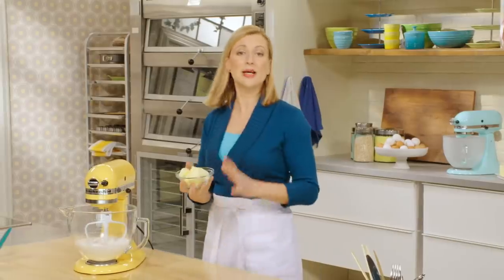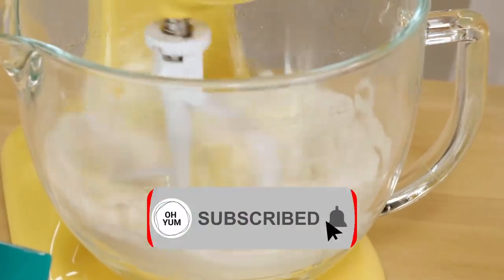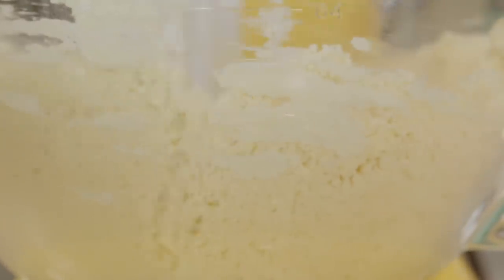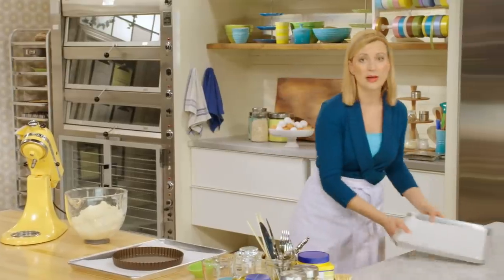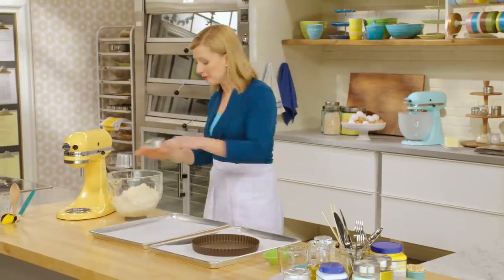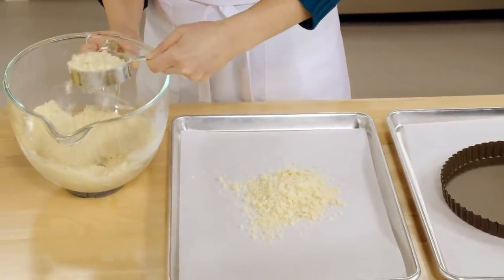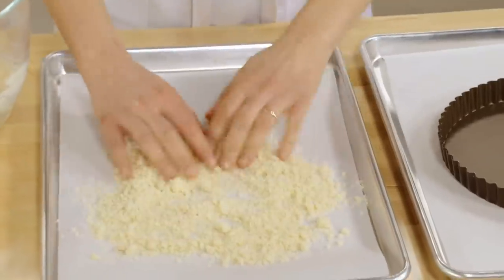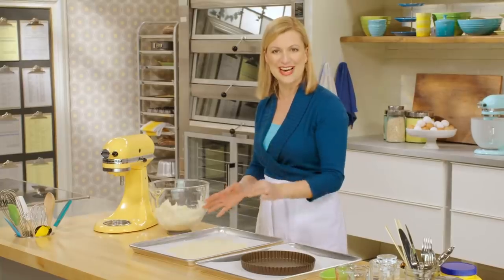I have 10 tablespoons of unsalted butter — just like the cobbler, it's cool, not ice cold. I'll add the butter a piece at a time and mix it until it's an even crumbly texture. So now my butter is worked in. I've got my pans ready: a nine-inch fluted tart pan, and a regular baking tray with parchment paper on it. I'm going to scoop out a cup of the crumble mixture and bake it separately. This is a great trick I picked up as a pastry chef — if you bake your crumble or streusel first, once it goes onto your fruit, it'll ensure it stays nice and crispy.